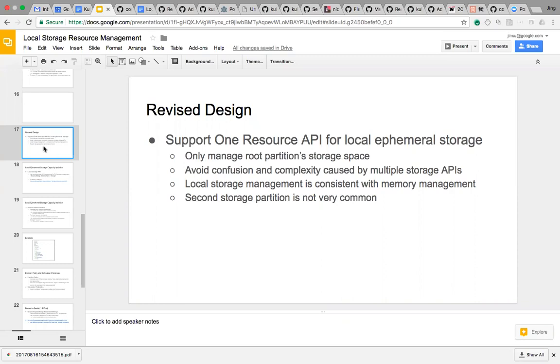What Jing is talking about today is evolving that design. She had design discussions with folks, and the decision was it might not make sense to have two separate resources to track this, and instead let's have a single resource to track all of that ephemeral storage that we take from the local node. Go ahead, Jing.